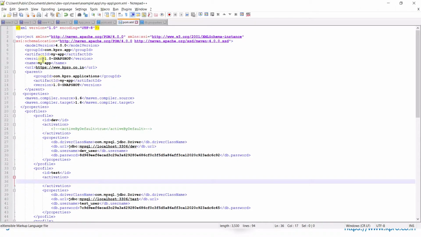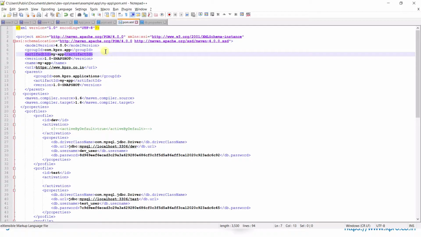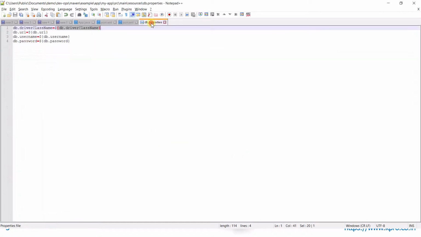This is the example POM file. Before going to this POM file, I would like to show the db.properties file. So this is the file which contains all database properties, and Java class will refer to this file to communicate with database, and it is kept in main resource directory. When the build is done, these variables which start with dollar will be replaced with particular values depending on the environment that the build will be generated for.